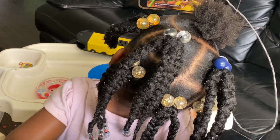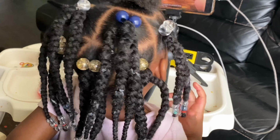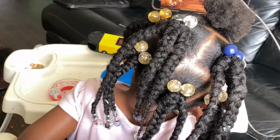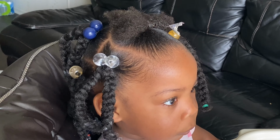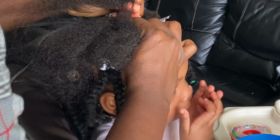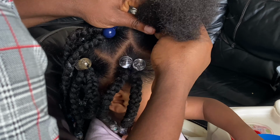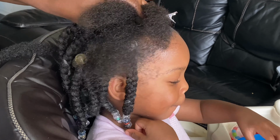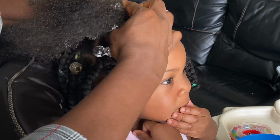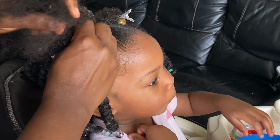Yeah, you can also see we used various colors of beads, blue ones, white ones, and a gold looking type. Chima is also going on with her Dave and Ava videos, enjoying her Cheerios, and I think we have 1 or 2 to go for this section to be over.